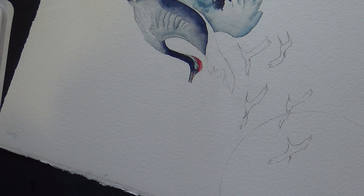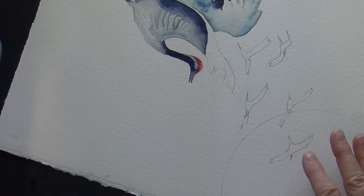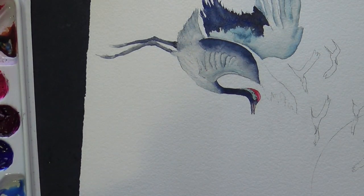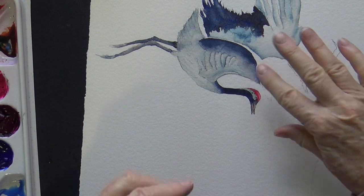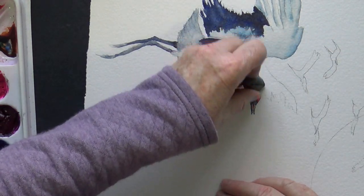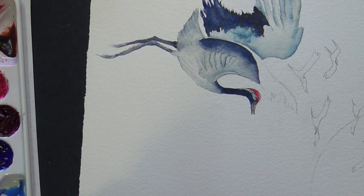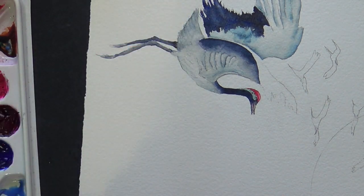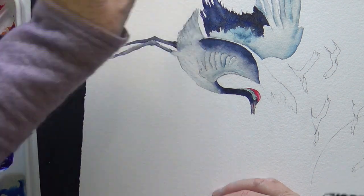I might want to go in with just a little bit of my, let's see if it's dry, get a little bit of those pencil lines here. There we go. There.